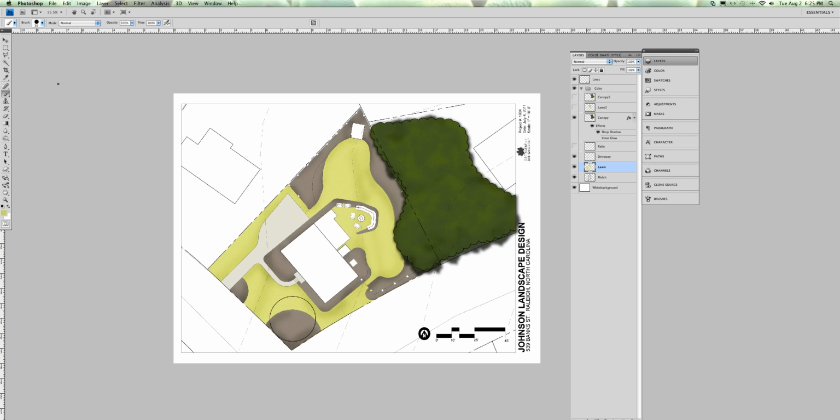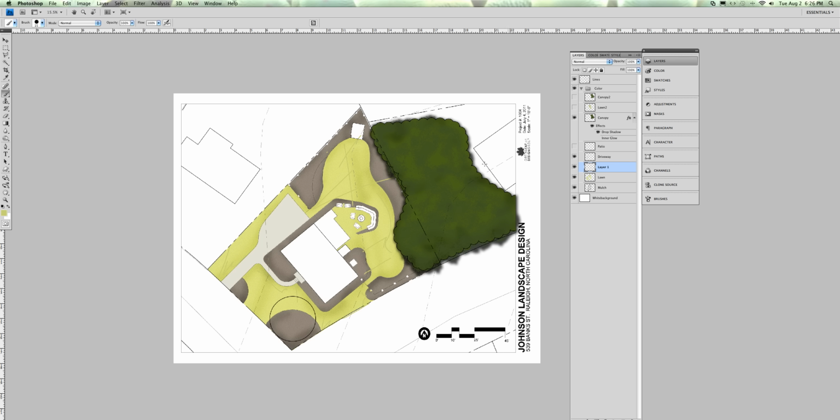And I can take the brush and always create a layer. If you're not sure about what you're going to do, if you're playing around, it's cool to play. Just make sure that you can fix it if you don't like it. And you can do streaks and things like that going across your drawing. I don't know, sometimes we do stuff like that. Kind of gives that more hand-rendered feel. And there's a lot of different things you can do. It's just some things that I do from time to time on my drawings. Anyway, you can kind of play around with it and do things like that to just give it a more hand-rendered feel.